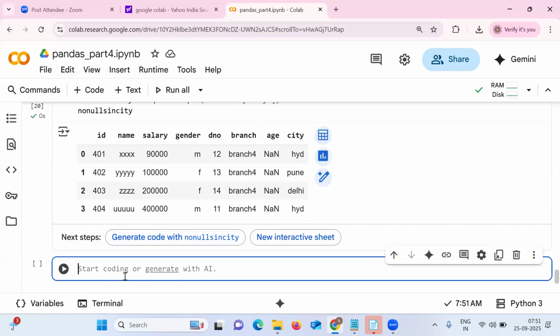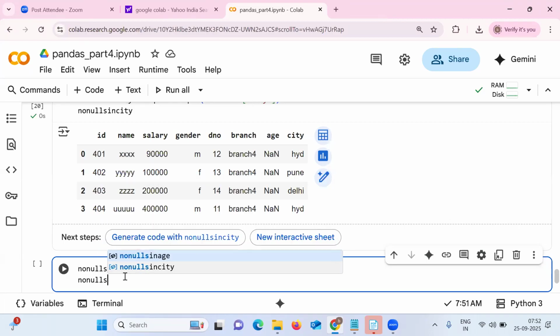Similarly, if you want to target age, no nulls in age: EMP all dot dropna, subset equal to age.